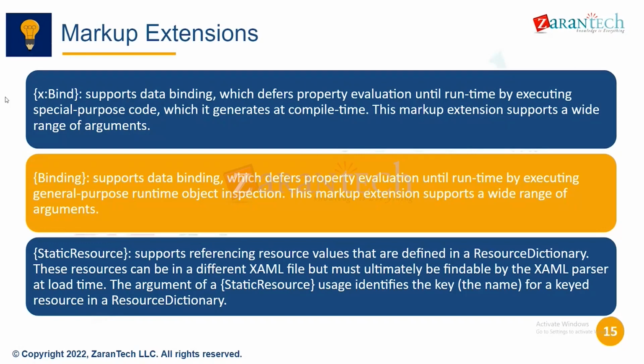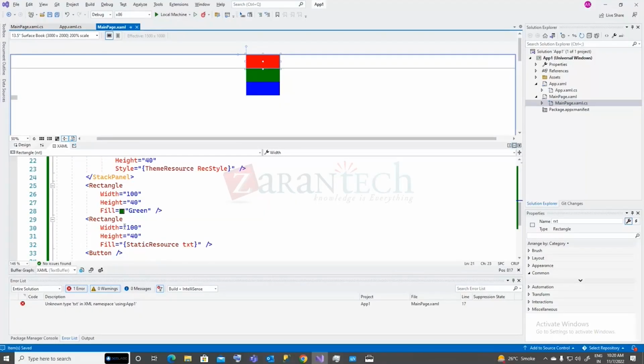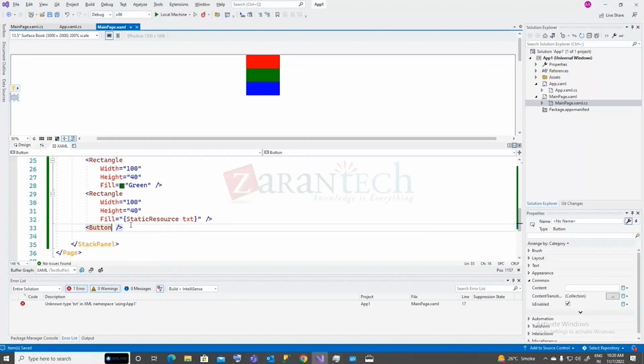So these are very beautiful markups in WPF and UWP, available in both. In Win Forms, if you want to update a control, I create this control and give it a name.